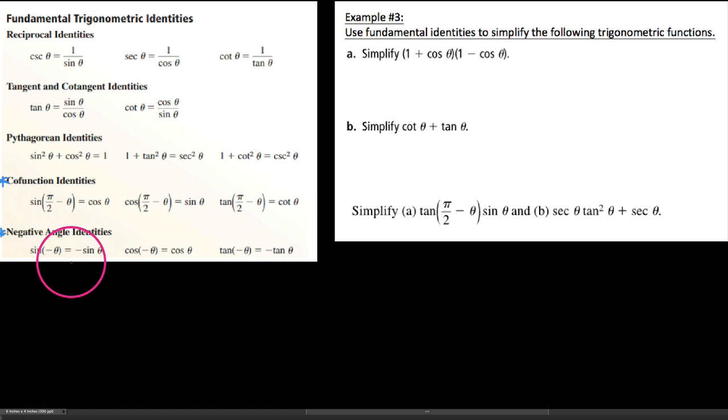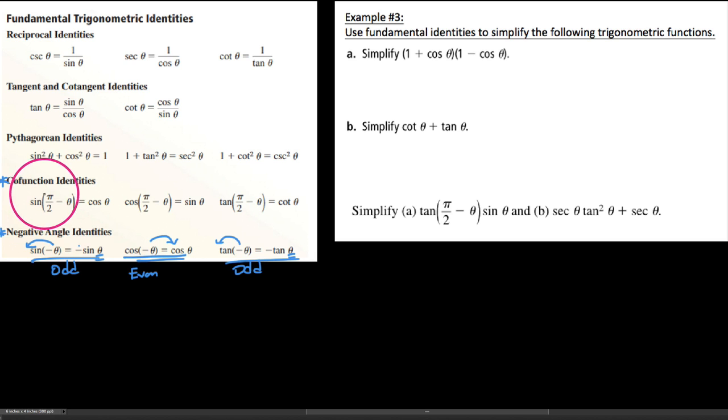This is pretty quick. Basically, we're going to say that cosine is the only even function. It's not so much that you need to know it's even as much as you need to know that when we take the cosine of a negative, it is the same thing as if we take the cosine of a positive. Whereas sine and tangent are odd functions. Again, it's not so much that you know they're odd as much as that when you take the sine or the tangent of a negative, we rewrite this as the sine or the tangent of a positive angle, but you notice where the negative went: it got carried out in front. So when you take the sine or the tangent of a negative, we may carry that out in front.